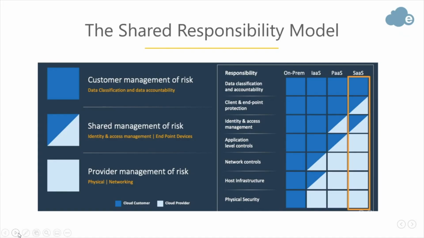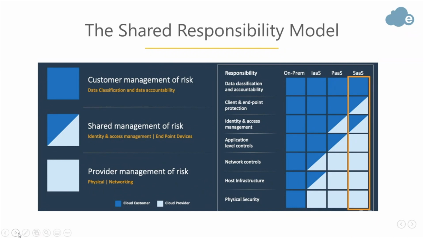So I think just to round up a little bit, it's worth looking at that shared responsibility model for a SaaS solution. These are the elements which you need to provide. These are the elements which Microsoft will provide to you as the service provider, obviously, as you can see there.